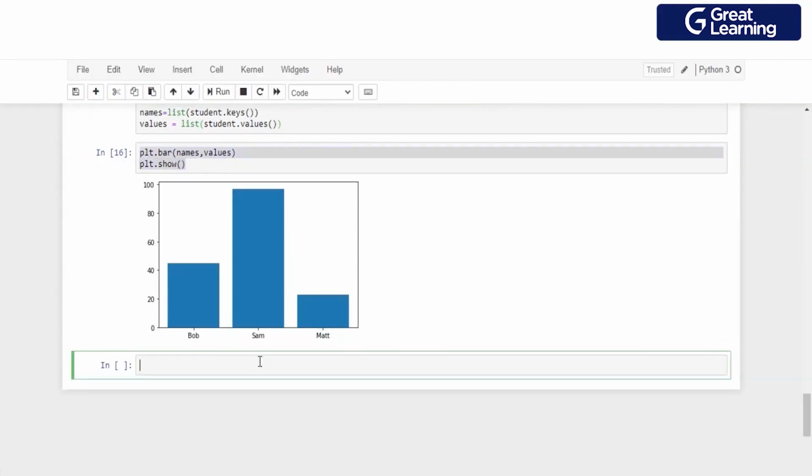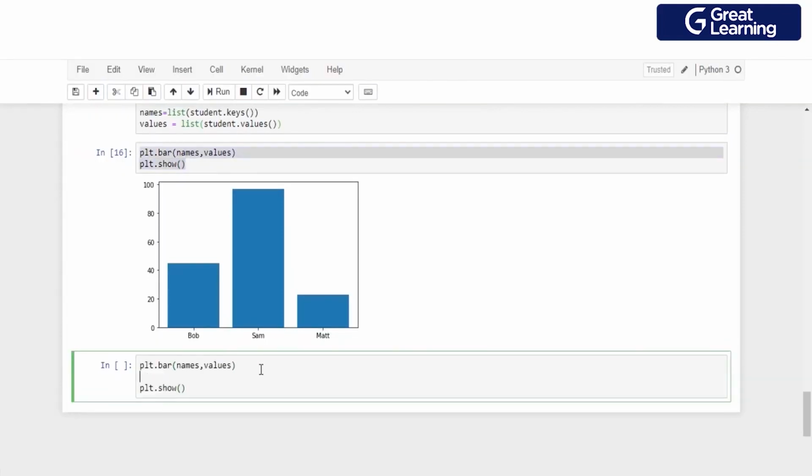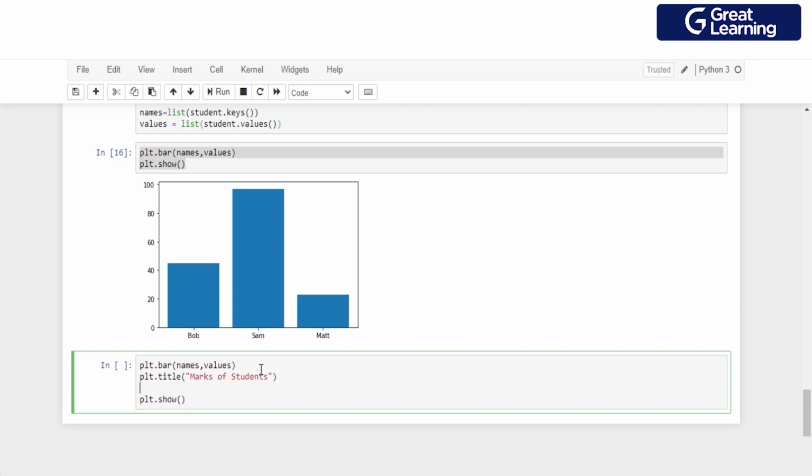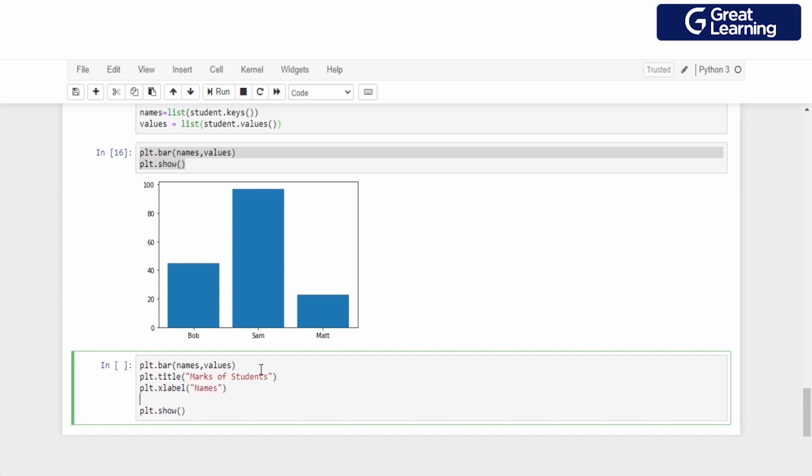I'll copy these two set of commands over here, and I would have to set the title. So here I'll have plt.title, and I'll set the title to be equal to marks of students. Then I'll have something on the x-axis, plt.xlabel, and I'll just have names on the x-axis.